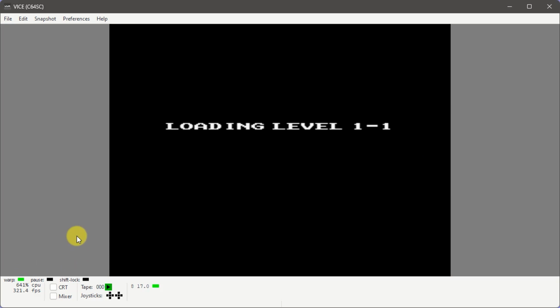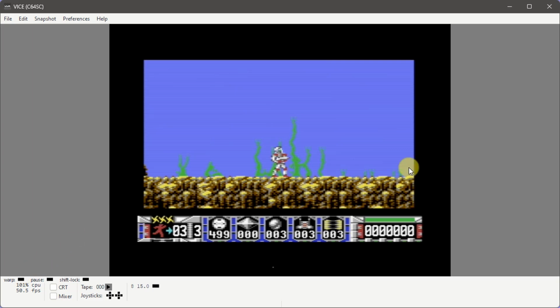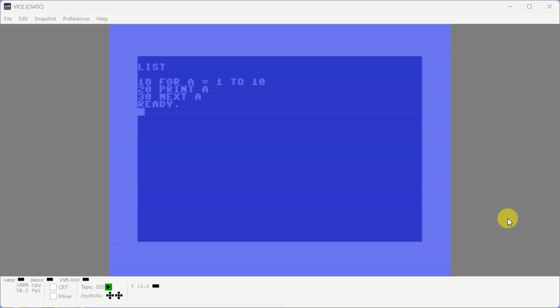Again, I can warp through that. And we are now into our Turrican game, and everything should now play as normal. So let's just come out of that for a second. So that's us now able to load and run commercial software titles.